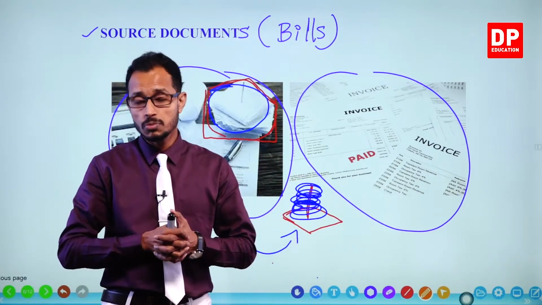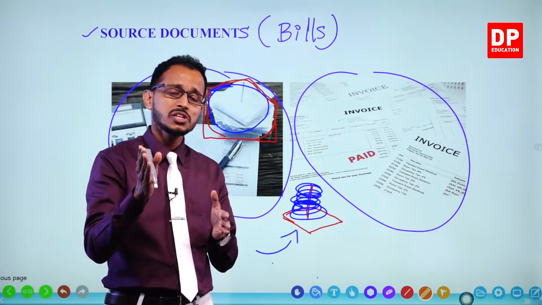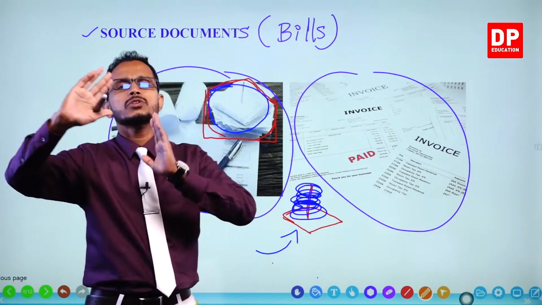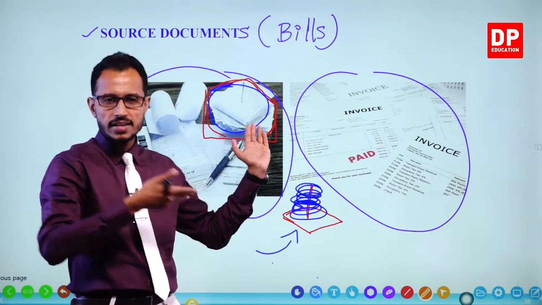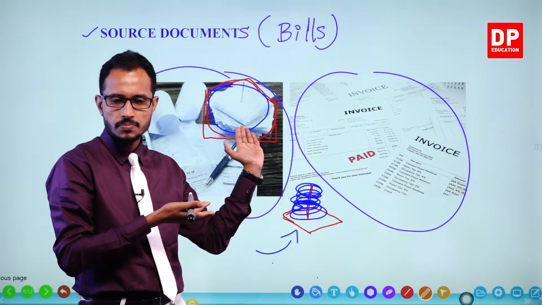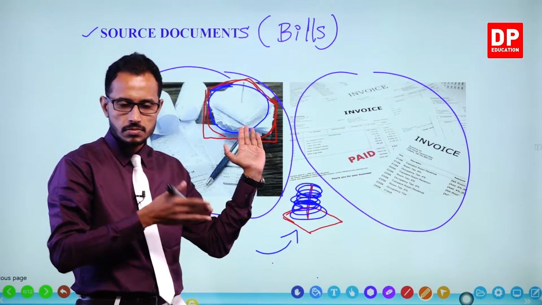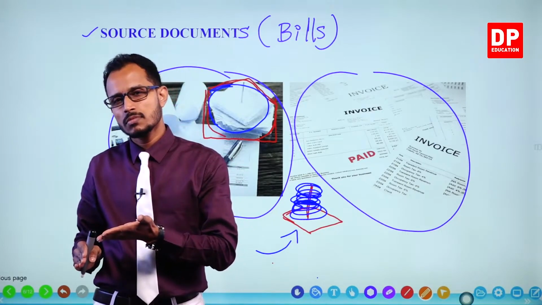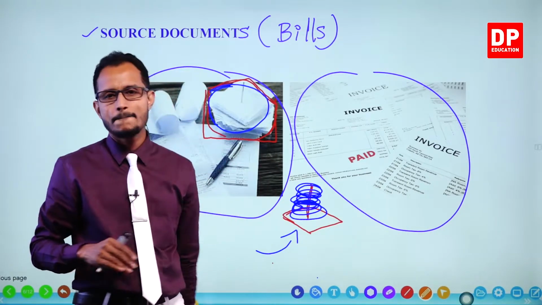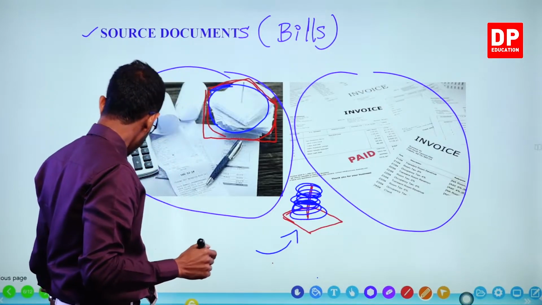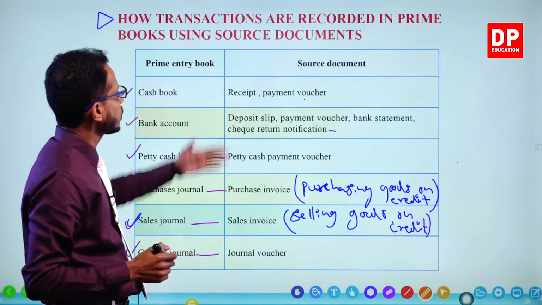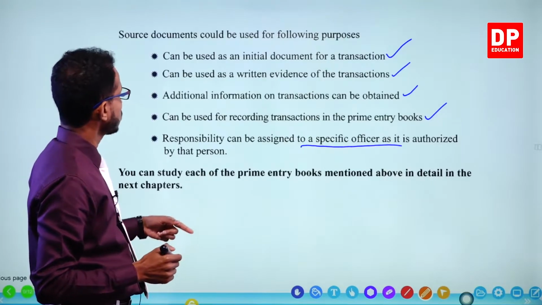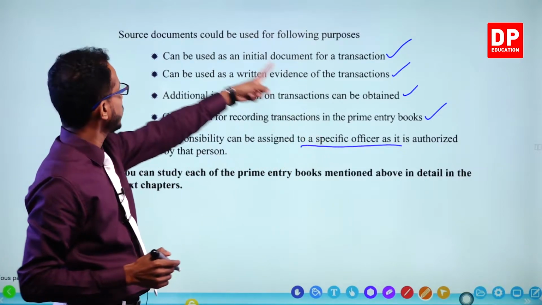used these source documents. The importance, children, is not, most of the time, for the customer. The importance is to the side of the business. You know, the importance of source documents is most of the time for the business. Those importances we discussed, right? Those importances we discussed right here.